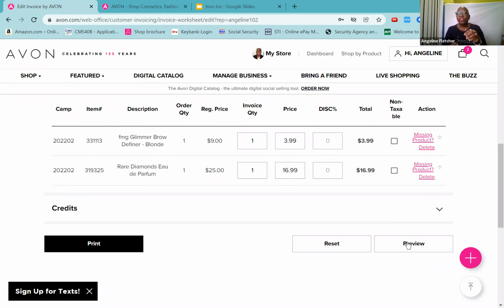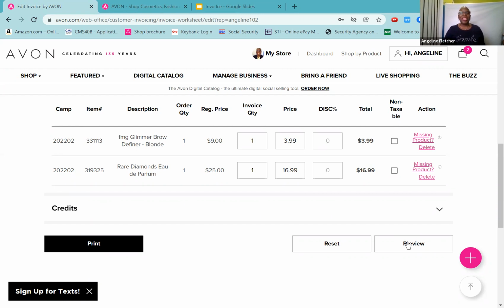She texts it and says, hey, this is what your invoice looks like, this is what I'm going to be collecting. This is for people who you collect on delivery. We are to get to the point where we're collecting before delivery, so we're supposed to be working towards that.